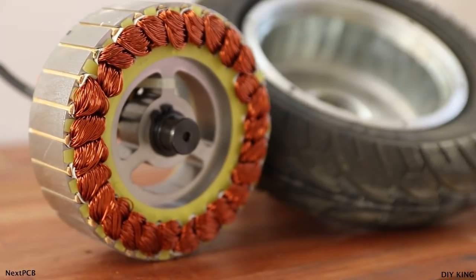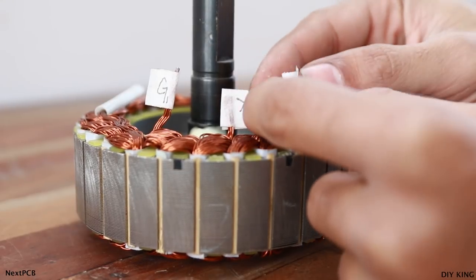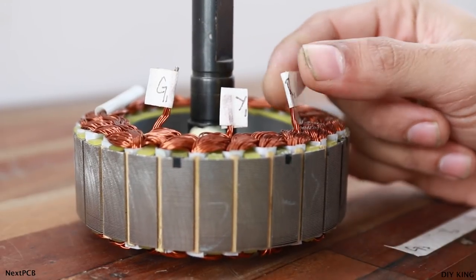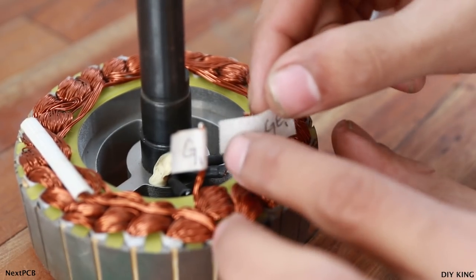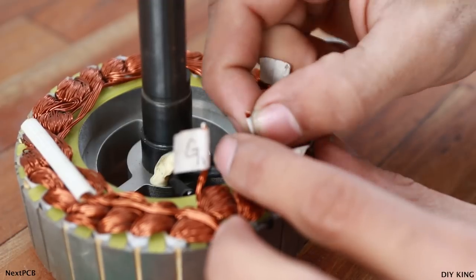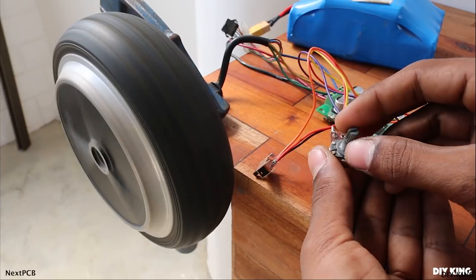Now this motor offers plenty of torque but lacks in speed. So to achieve a significant drilling speed, we need to rewire the stator winding. The exact thing that we have done in our drill press conversion. Since it's a three-phase motor with each phase containing three sets and each set has three poles, currently all of them are connected in series, thus the current takes more time to complete each cycle. Now to increase the speed, we have to connect all the sets in parallel and thus increase the speed up to three times as much.